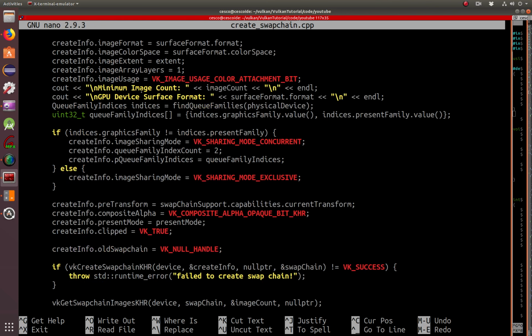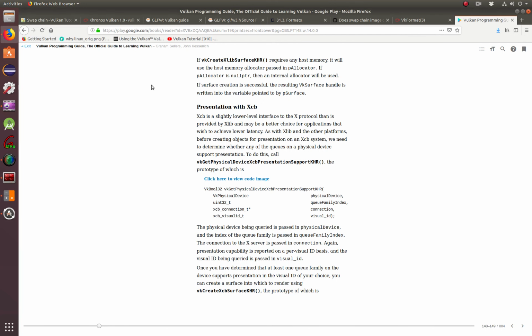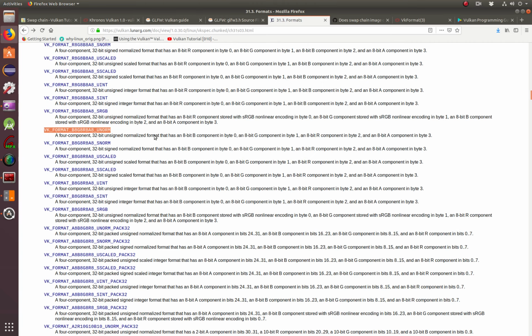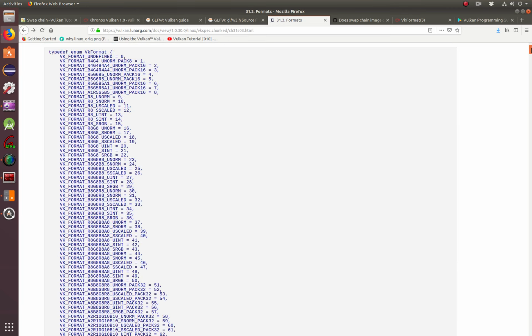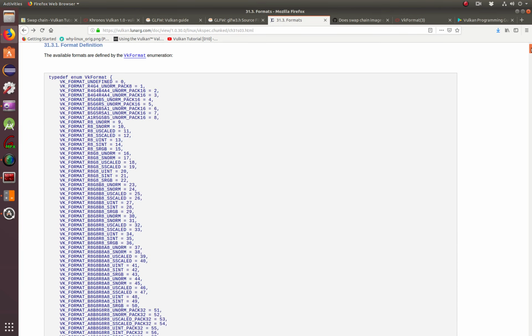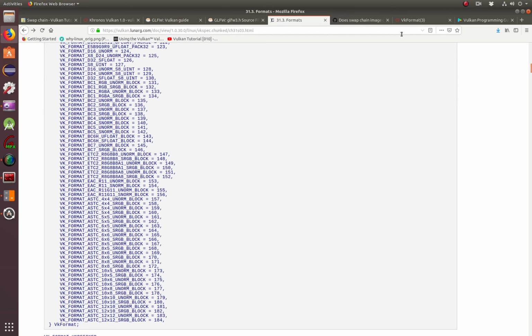Here I'm printing out what an image count in surface format is. And in order to know what these things are, if you want to learn more about it, you can go here into the formats. These are all the formats created in the Vulkan API.